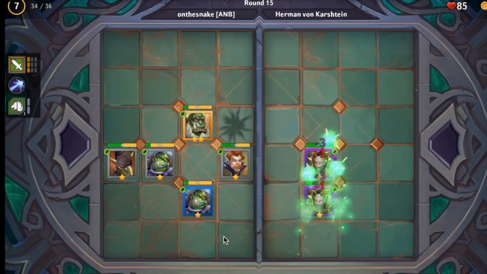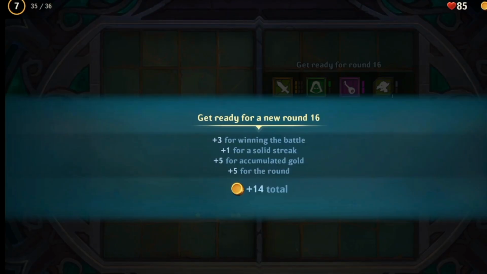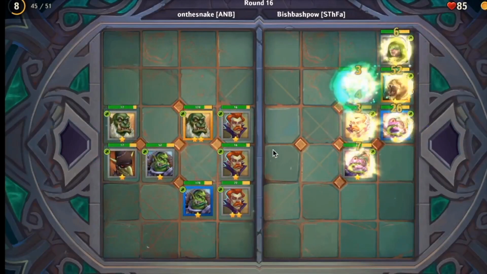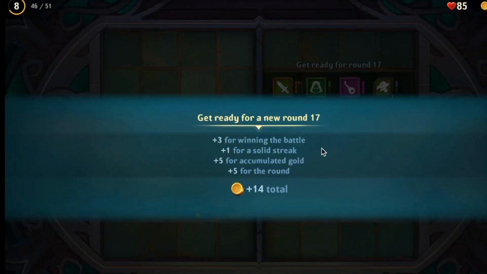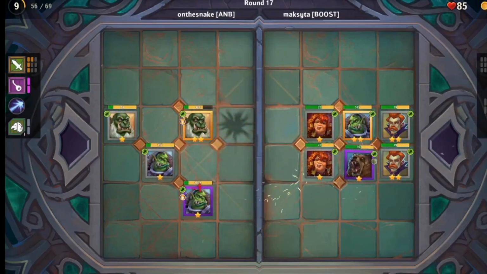The basic strategy here is to have 3 orcs ready. I only have the first bonus right now. I don't have the second one yet. So I'm just building up my team and praying to get Inspiring the Orcs 2. Once I get Inspiring the Orcs 2, man, it's over.